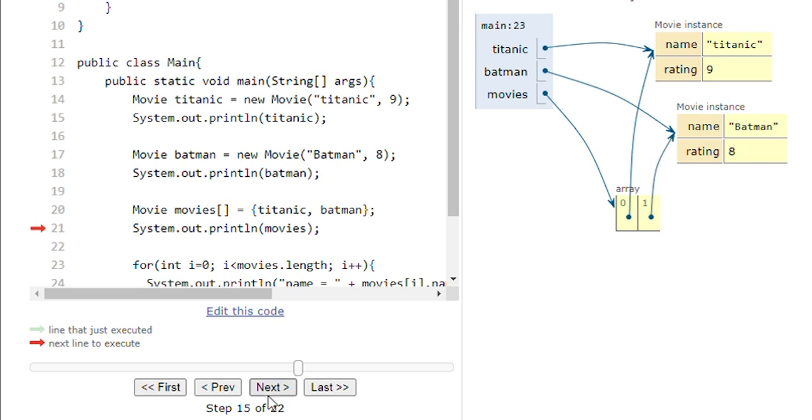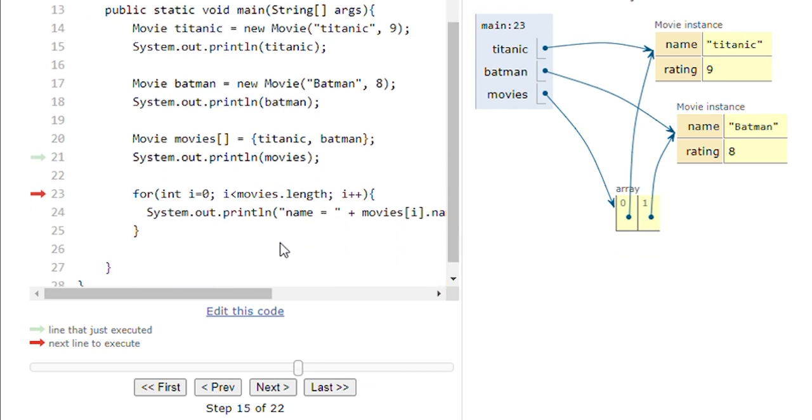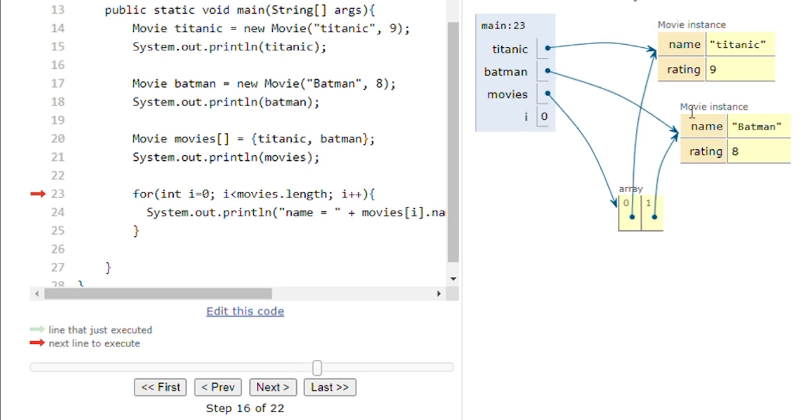Now we are running into the for loop. I equal to 0, I less than movies dot length, and we know movies dot length is nothing but 2, because the size of the movies array is 2 only. So initially I will be 0, and 0 less than 2, it is true.